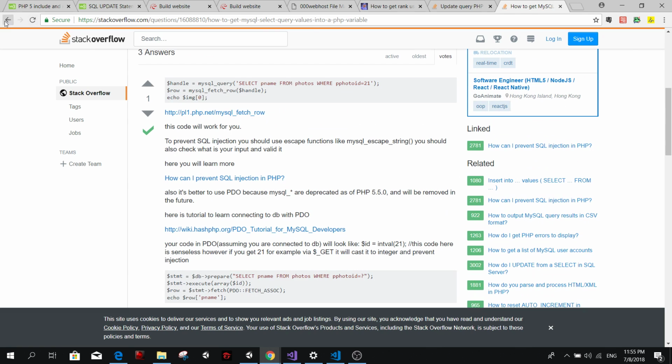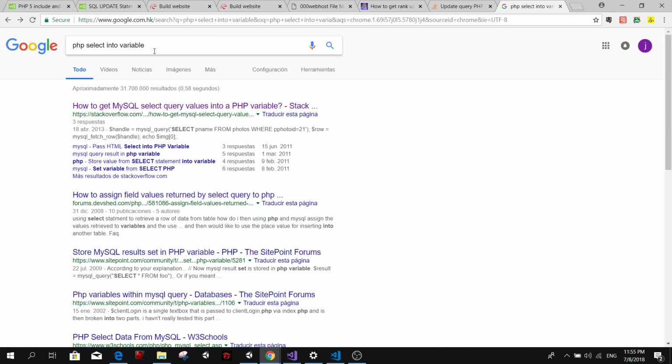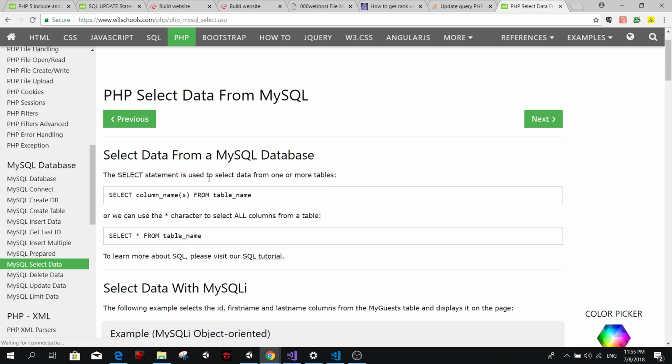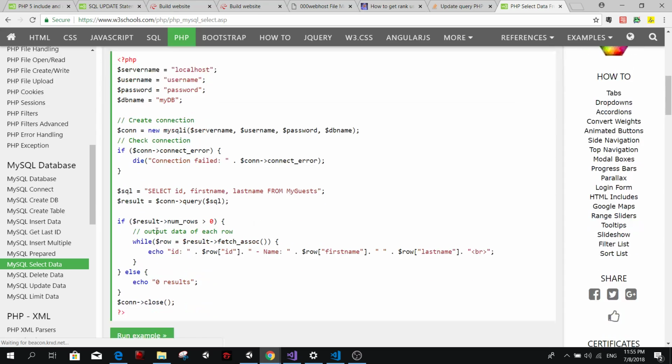Okay, let's see what other people said. PHP select. So for example, here, select ID, result, connection, query, SQL, and then result. Okay, so result will result into, okay, I get it.